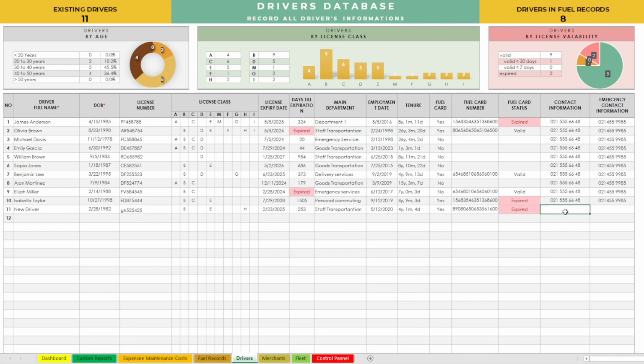Further, we just have to record some contact details for this driver, and some for emergency cases in case we need them. Okay, the last thing I'd like to mention here is that this entire list of drivers updates the entire system. So the drivers we record here are automatically available on the entire system.